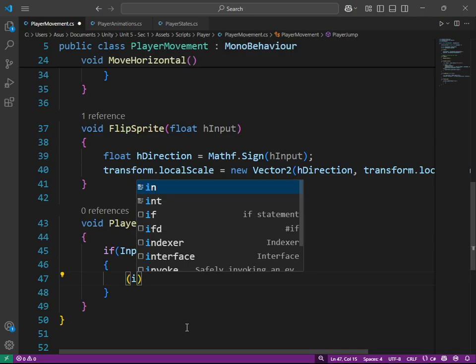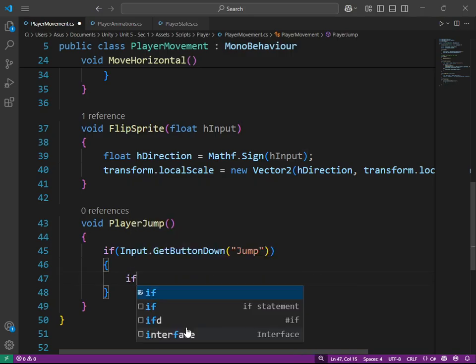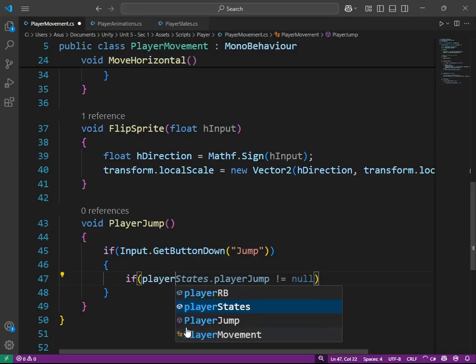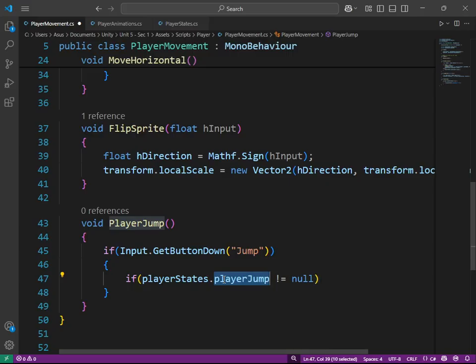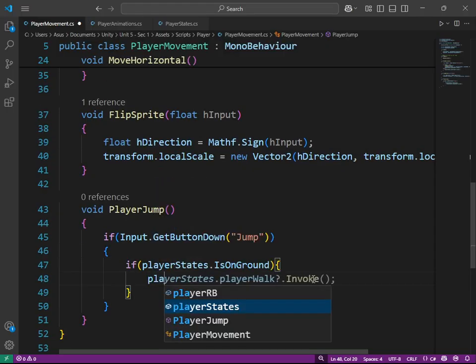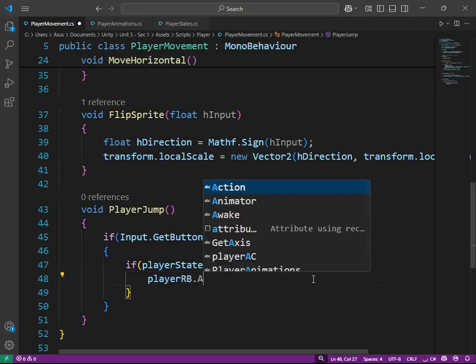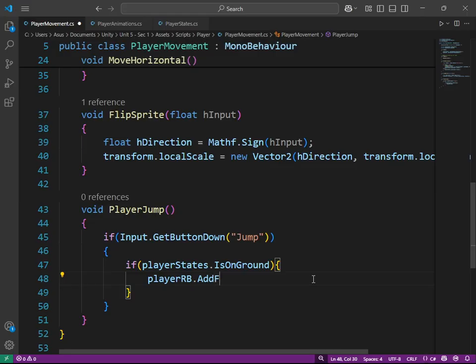So that's in the player states, right? So if playerStates.playerJump.isOnGround. If player is on ground, we can perform the jump. If the player is not on the ground, then it shouldn't be allowed. Here we could just do player RB.AddForce, no?